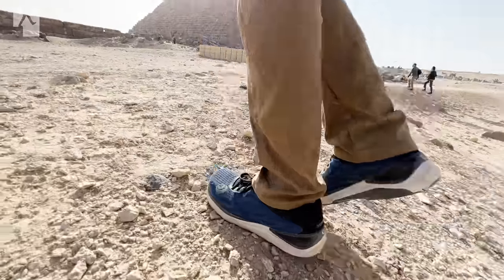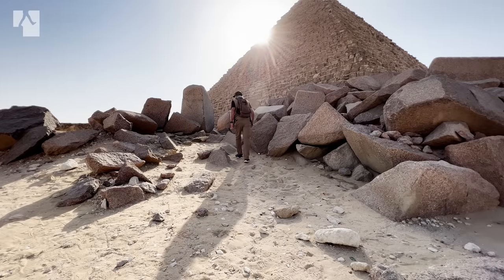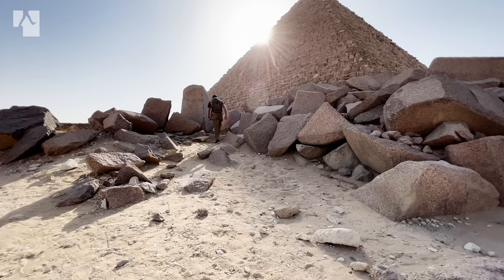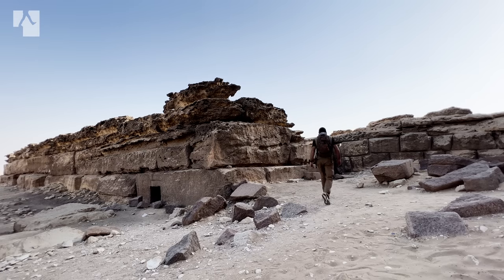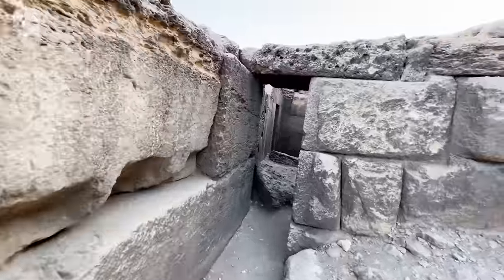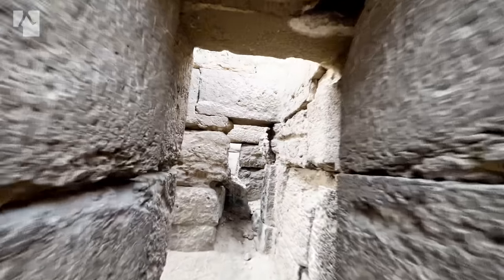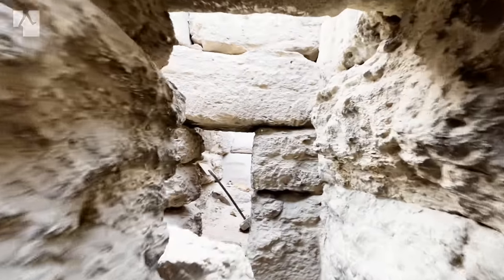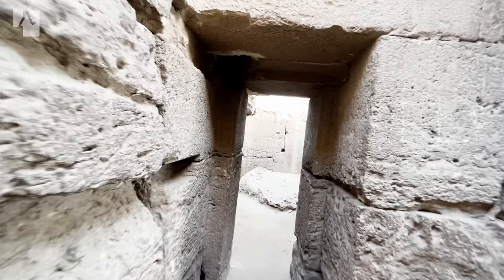Hello and welcome. Today we're investigating the red granite casing stones at the base of the Menkaure Pyramid. This pyramid gets much less attention when compared to its bigger brothers, and yet I find it a blast to investigate. It has some very interesting finds, especially when you take a closer look at how it was built. My background is in architecture and construction, and this was the first place I noticed something unusual in its construction method and the impossibly tight-fitting granite blocks. I was truly shocked. This was supposed to be constructed using hand tools and simple pulleys. I went on to find a pervasive level of absolute precision in every encounter I had with these massive blocks of red granite. Everywhere I looked, I found evidence of a past building technology that rivaled and likely exceeded our current abilities at this scale.